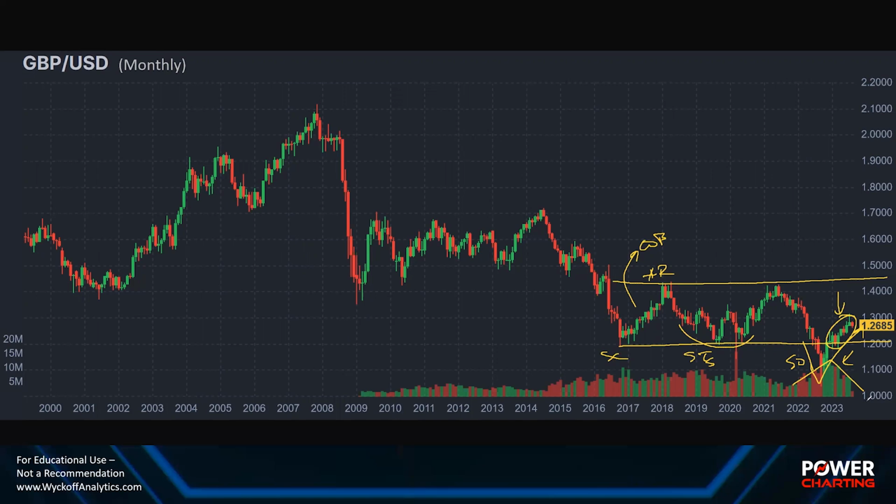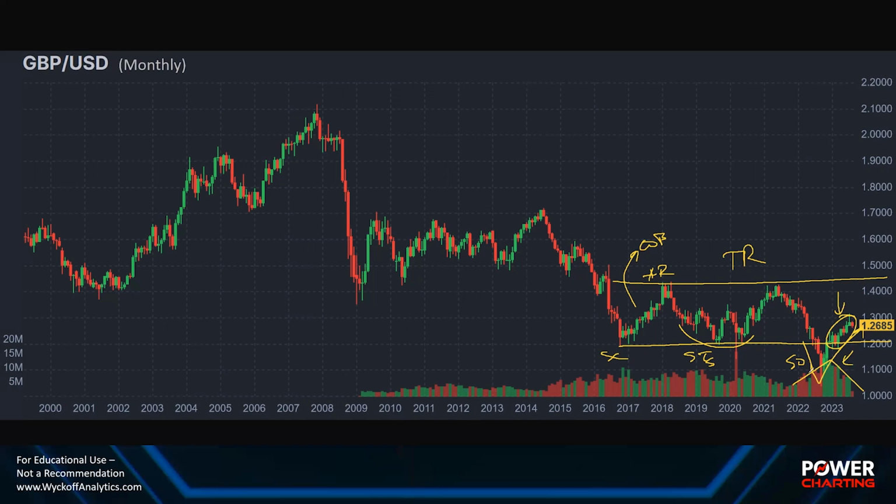Yeah, and I think that the whole structure going back to 2016, which makes it a huge structure, is really a more traditional accumulation type event than the one we just saw with the euro. The euro was a little different in the way that accumulation area unfolded, and this looks very interesting. And again, the only thing I would say is the selling climax should be very important support for this. Look at the volume off the lows there in late 2022.